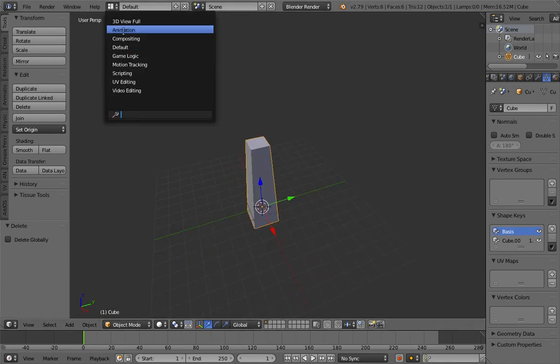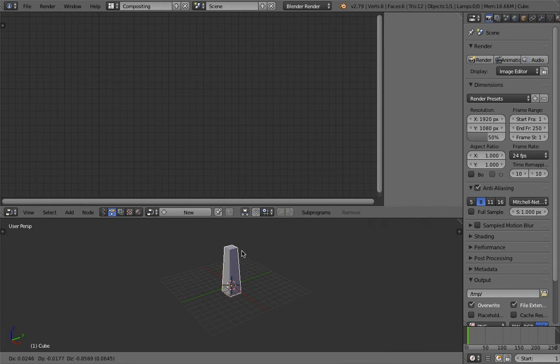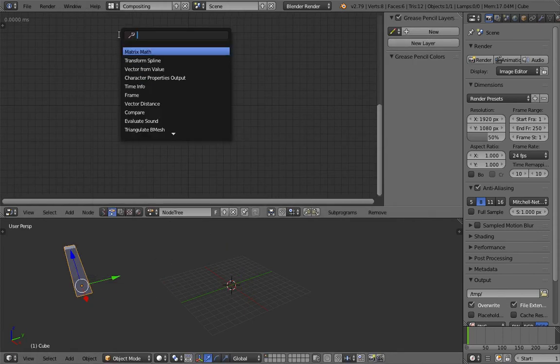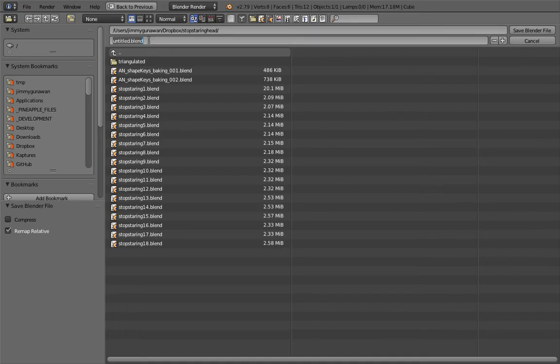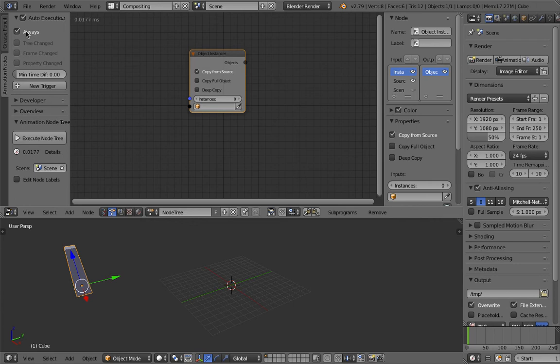I'm going to use Animation Nodes real quick just to instance it. So this is the master. I'm going to select it and use the instancer. I'll save this, shape keys, play, and turn off auto always.